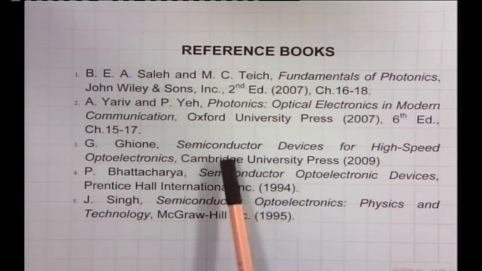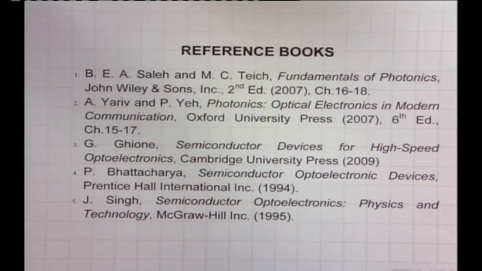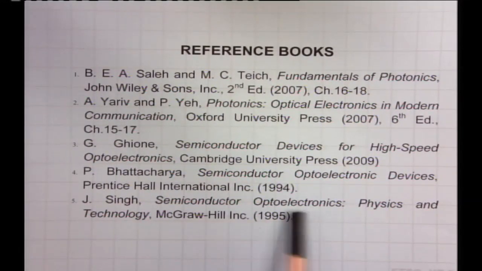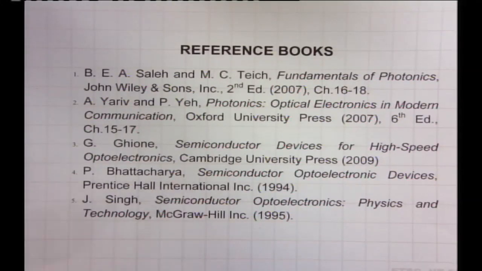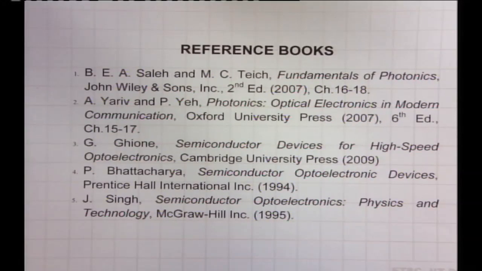More recent book by Gion, Semiconductor Devices for High Speed Optoelectronics, and two classic books on semiconductor optoelectronics. The first books exclusively on semiconductor optoelectronics by Pallab Bhattacharya and Jasprit Singh. Here I have listed them, although they are dated, but they are still very useful in terms of fundamentals and the early developments in optoelectronics. So I would also strongly recommend you to go through these two books, the basics in semiconductor optoelectronics.